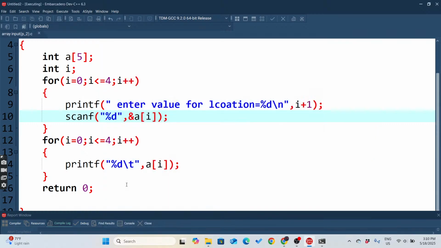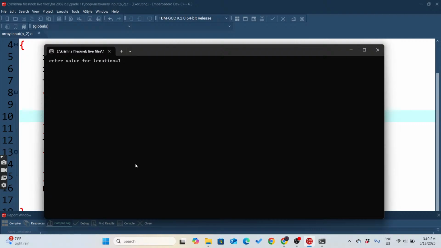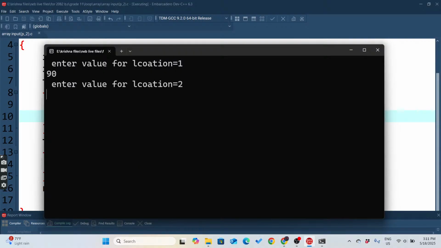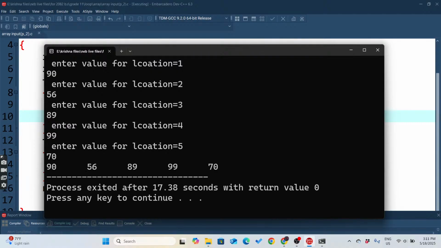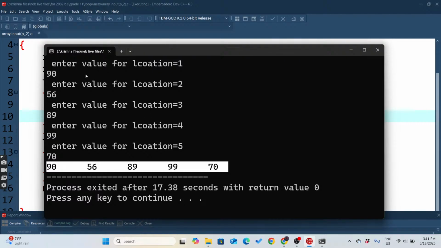Let's run it. Okay, asking for the first value, and let's keep 90. Asking for the second value, 56, 89, 99, 70. So these are the numbers we have entered.